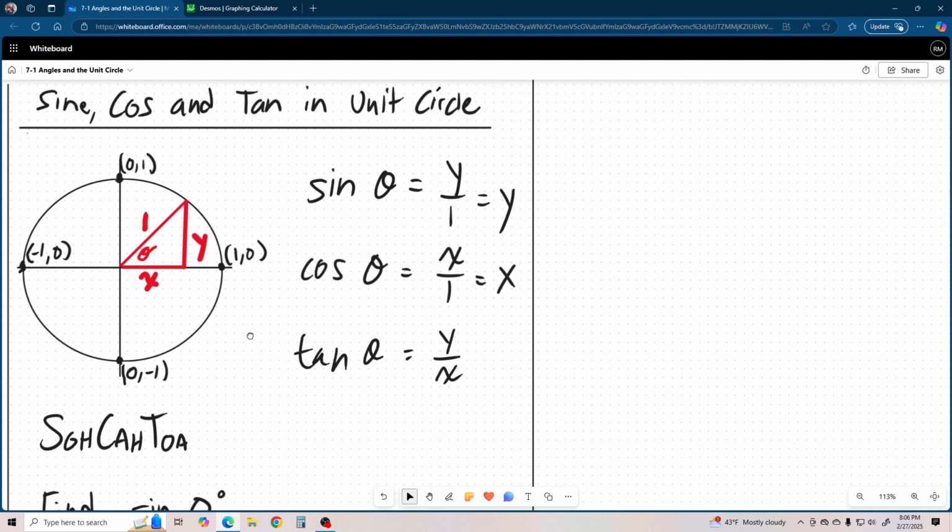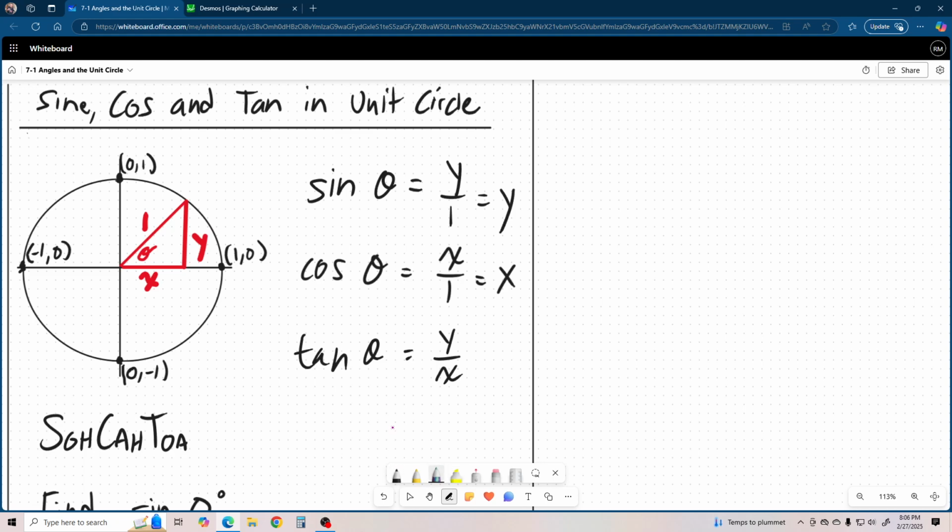All right, now to the fun stuff. Sine, cosine, and tangent in the unit circle. First of all, what is a unit circle? Well, the word unit is a reference to the number 1, and a circle is a circle. So we have a circle where, no matter what, if you start at the origin and go to the circle, you have a radius of 1. That's what this is. I started off by generating this radius here.